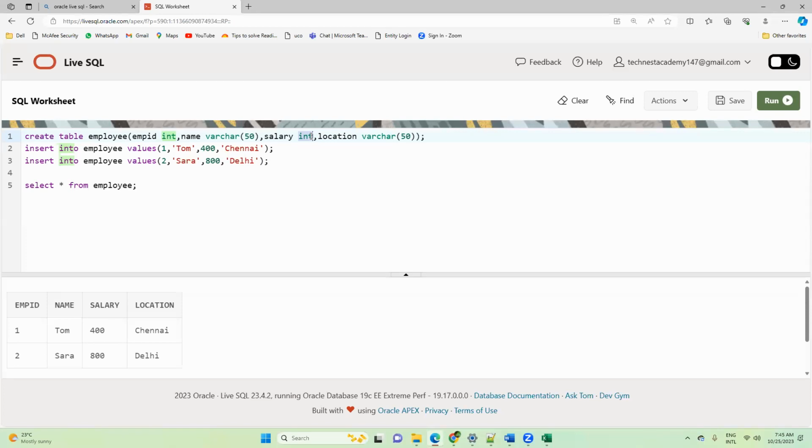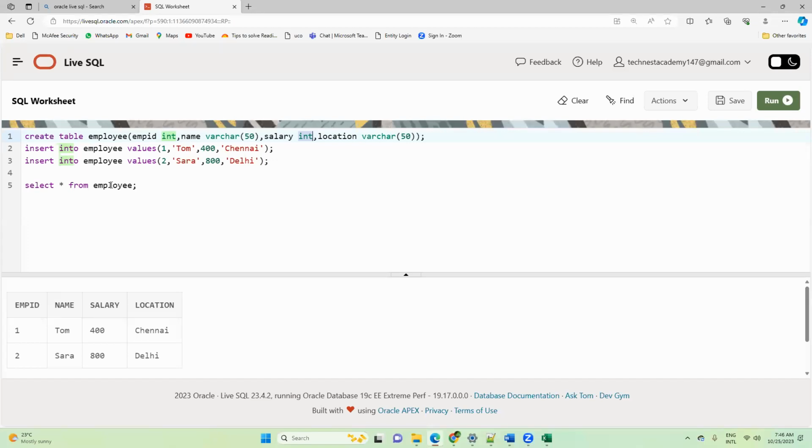In data type, you have int, number, char, varchar, varchar2. What are the differences between them? We'll discuss in a separate class. Here the intention is, first of all, I should show you the basic structure, and then slowly we will see the different scenarios.